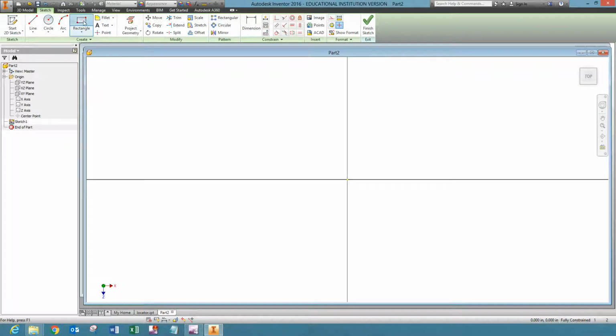Okay, now I want to draw a rectangle. I pop it up here, and I want my rectangle. Let me get over to where my sizes are in my notes. When you're doing rectangles or circles, you can put your sizes in right now while you're creating it, or you can come back later and dimension it. Either way works fine. I know it's going to be 3 inches long, and then I know I want it to be 2 inches tall.